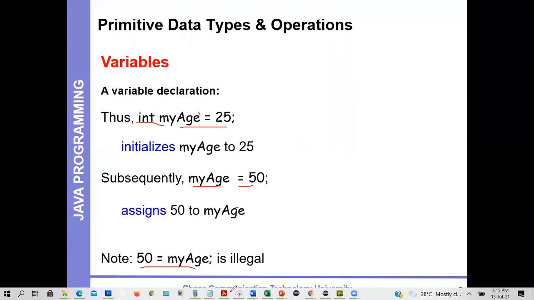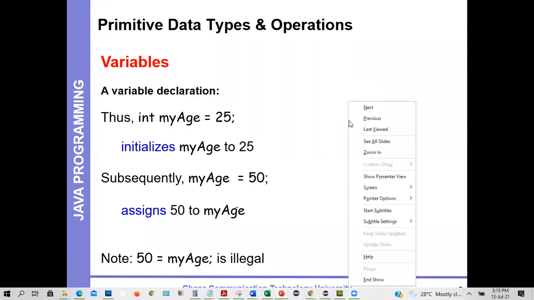The compiler sees 50 first before it goes here. And when it sees only 50, it doesn't make sense to it. So you are going to get an error. So the reverse is not possible. You just have to declare the data type first, put the name, put the assignment operator, and then put the value. Or you can just leave it without the assignment. And then later on, you can put a value in it. And the computer understands that by declaring variables, that's how it goes.